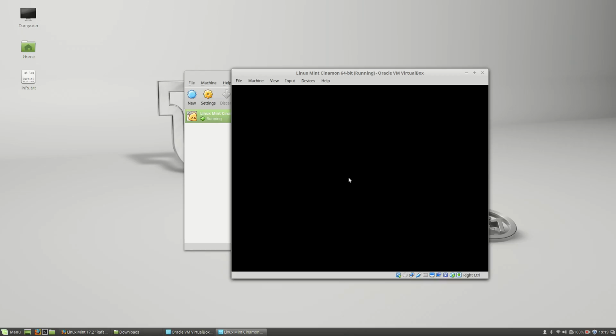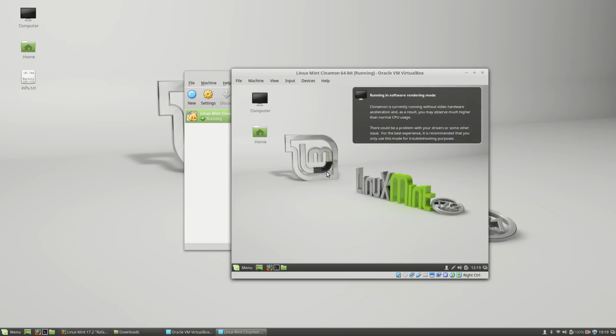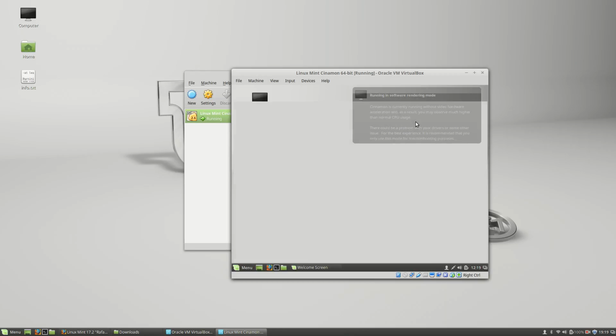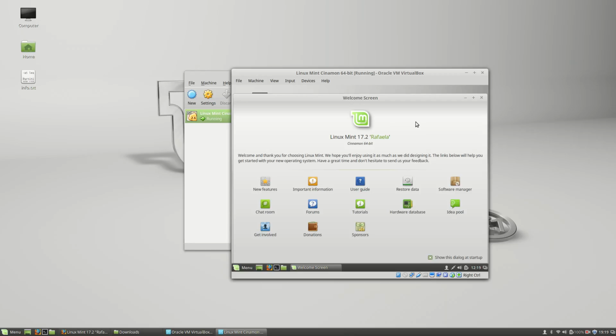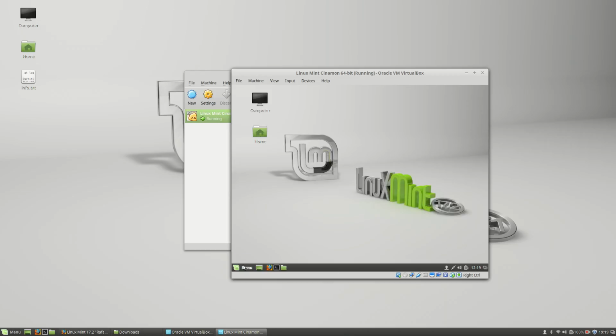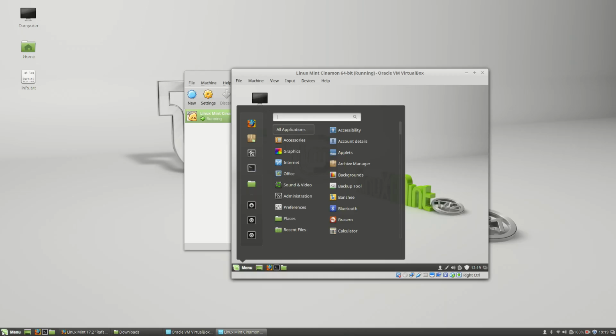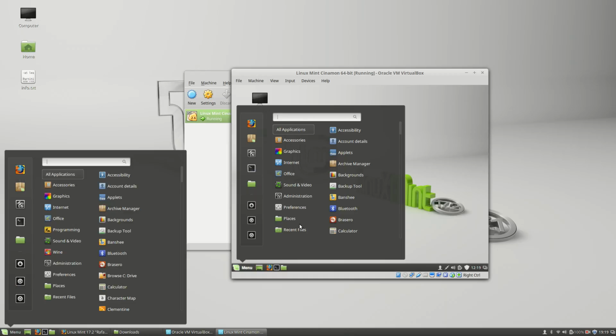Now I log into my computer. This is the info that you have to click to close. This is a startup info that Linux Mint is giving you by default. And that's it. I have Linux Mint inside Linux Mint.